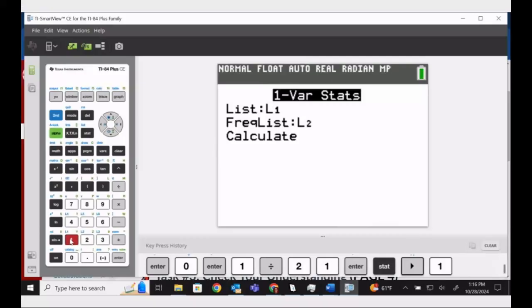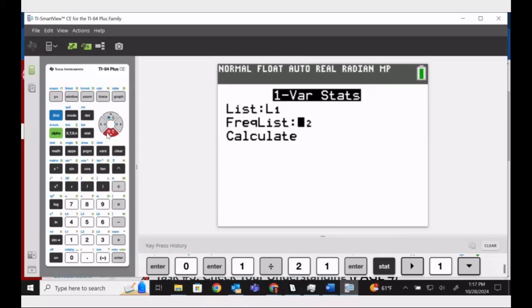Okay, so we're going to go here now. You're going to go to stat, one variable statistics. If you're using the app, you have to type this in the parentheses separated by commas, but we want to tell it the list that we're using is L1, that's our X values. Then you arrow down here.